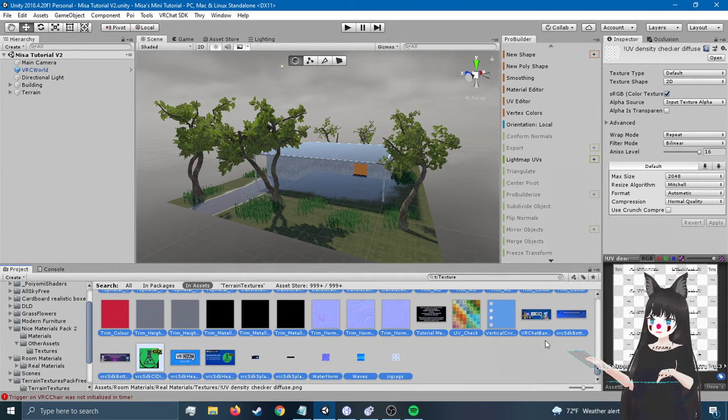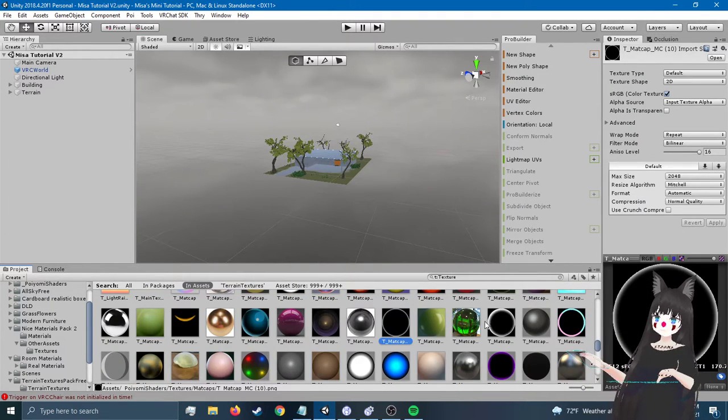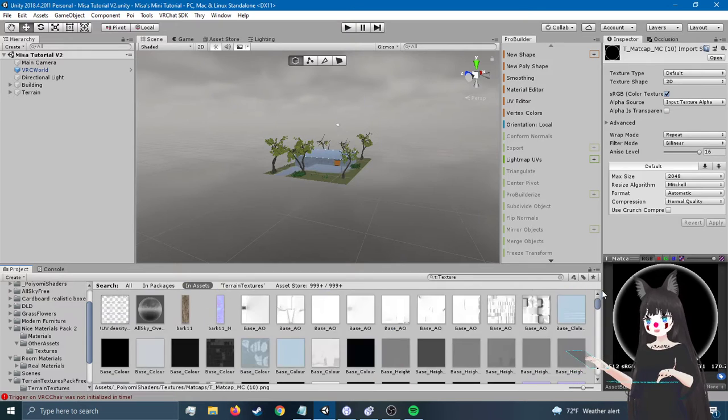Is it just catching up? Yeah, just catching up. I clicked too many things at once and freaked out my poor computer. I might have crashed Unity by clicking all of those. Oof, that definitely means there's a file that's a little chunky in there. Okay. Oh, it unclicked them.